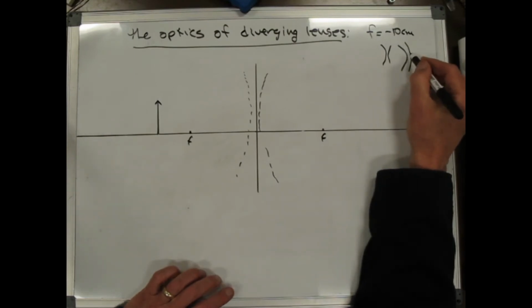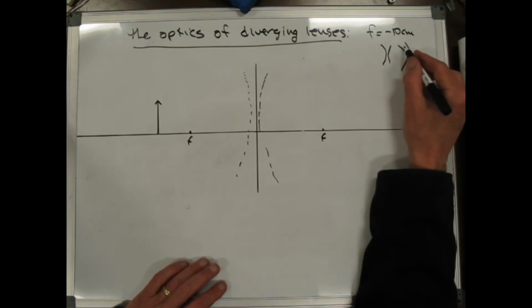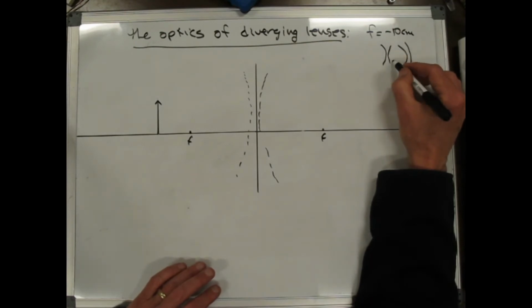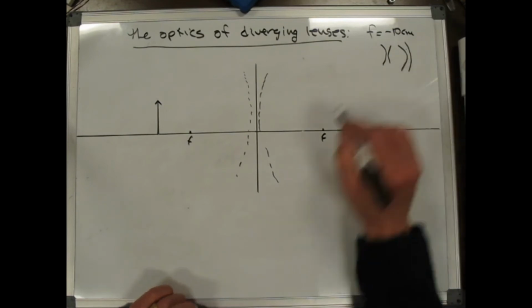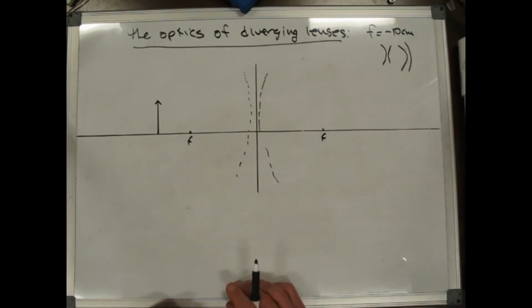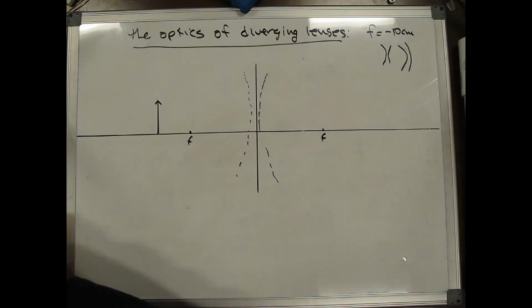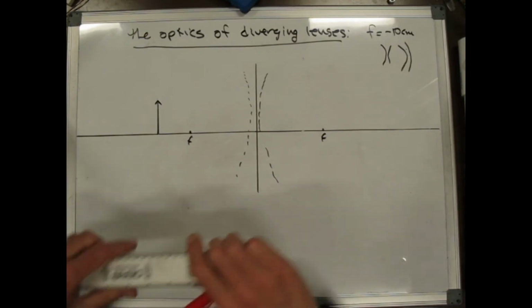Eyeglasses are often shaped like this if you're nearsighted. They're thinner in the middle than at the end. I know these aren't very smooth, regular shapes, but it doesn't have to be concave on both sides. It just has to be thinner in the middle than at the ends to give you a diverging effect. And so we're going to draw principal rays for this lens again, and they're a little different than they are for a converging lens.